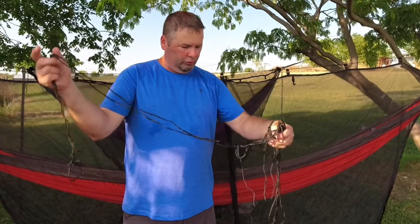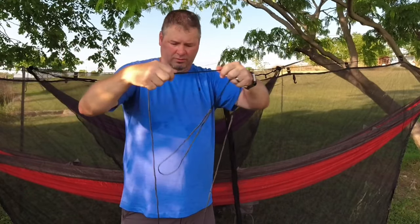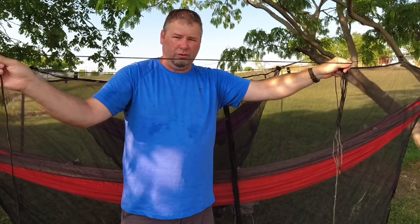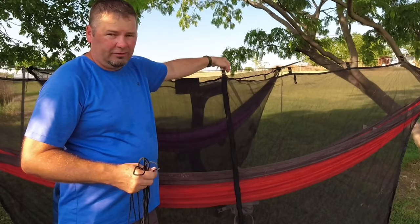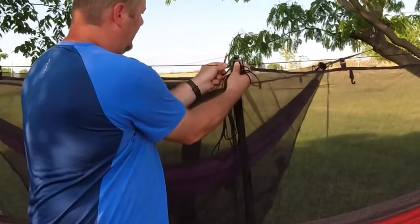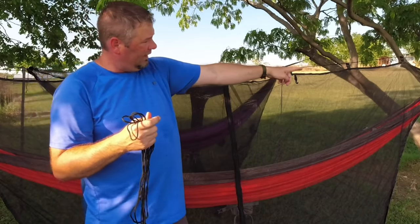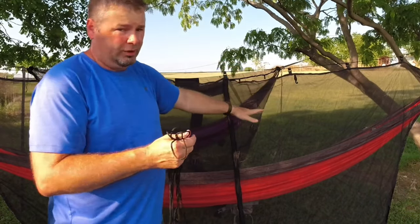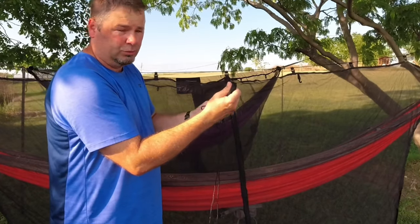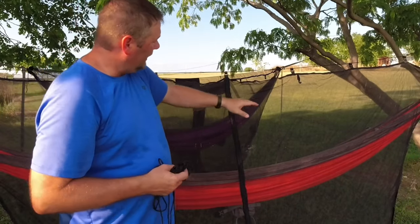Okay, so they give you two of these ridge line cordage for each hammock bug net. Why you have two of them is the first one is going to be on the outside of the bug net, so you can clip your bug net to it. So it gives your bug net loft. The second one is going to attach and run through the bug net, and it's going to have your storage pouch on it. That's what the extra one is for, to run it on the inside so you can have your storage pouch.